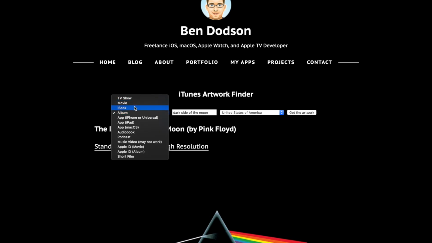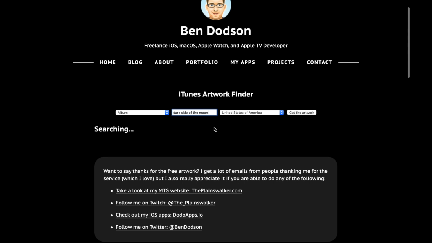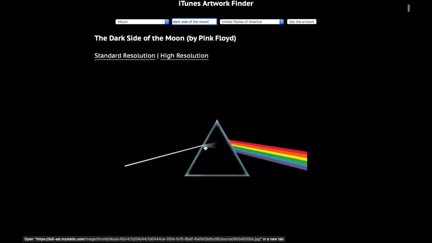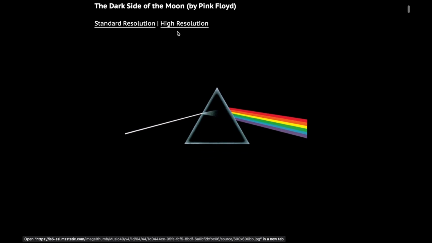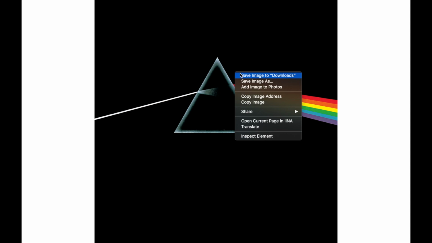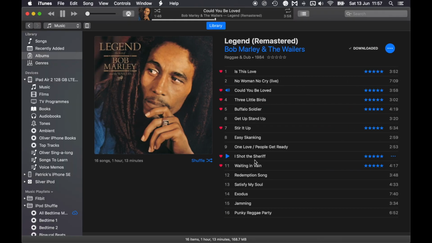I think it defaults to TV show. So you'll first need to switch to album, type in a search term, and this will search the iTunes library, the main iTunes store. And from here you can open up the high resolution artwork and do the same process, copy image, switch back to iTunes and retag your audio files from there.